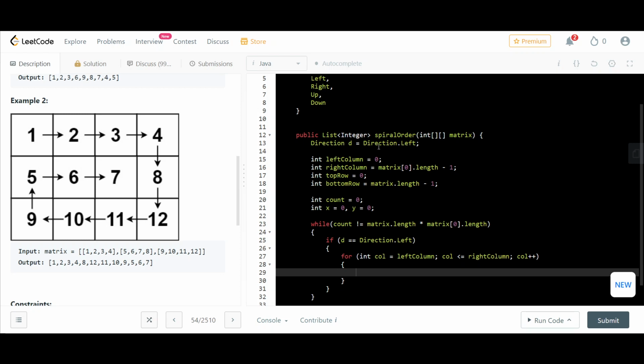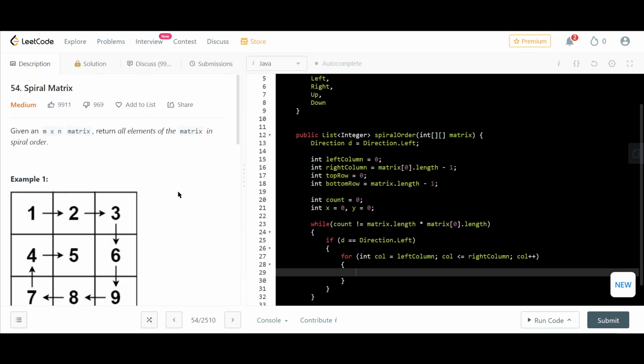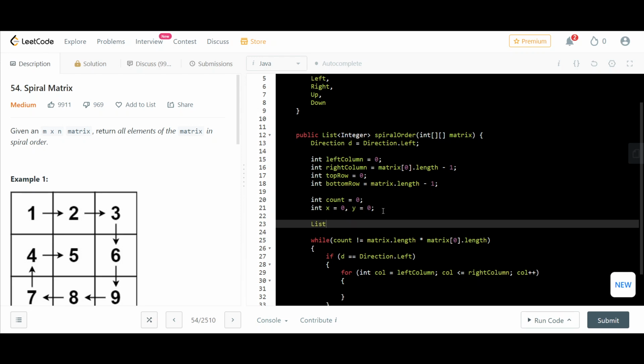What do you do? Do you have to print or what? What is the output? Return all elements of a matrix in spiral order, a list of integers. Okay, so let's define a list of integers, list equals new array list.